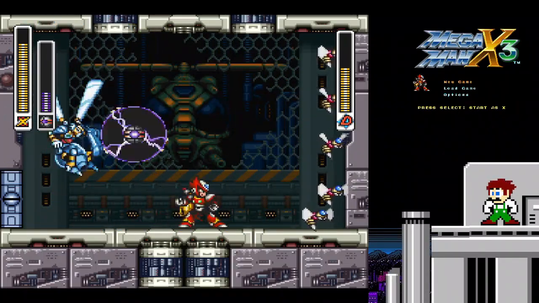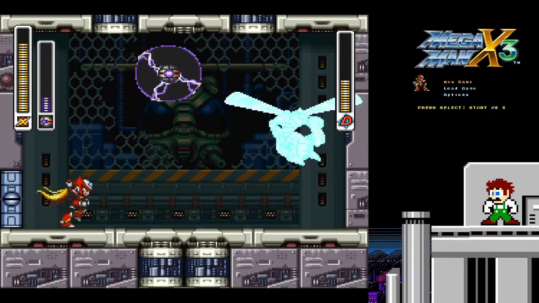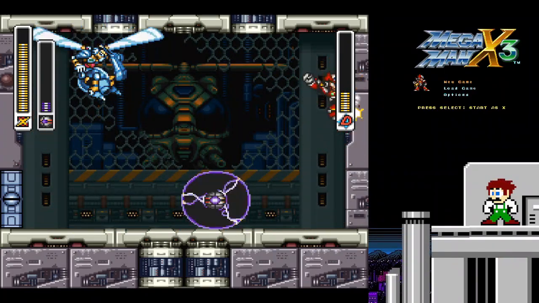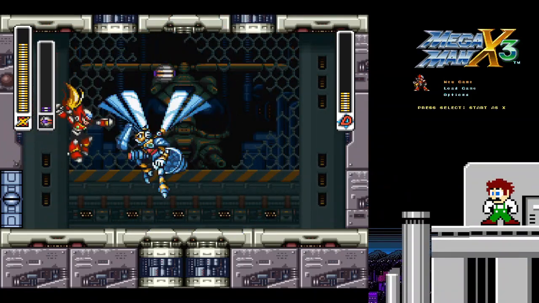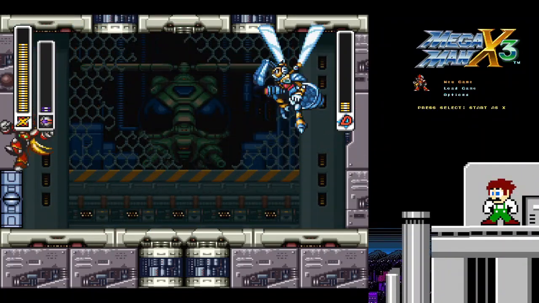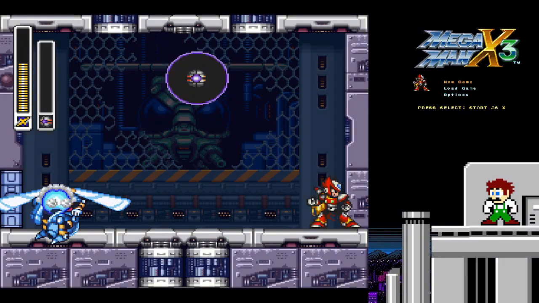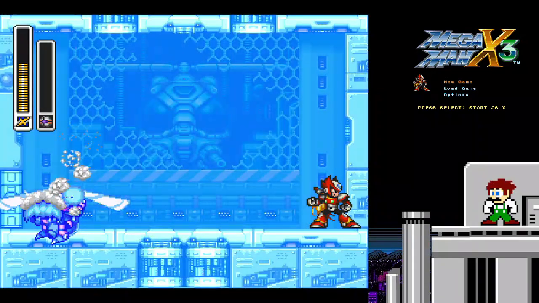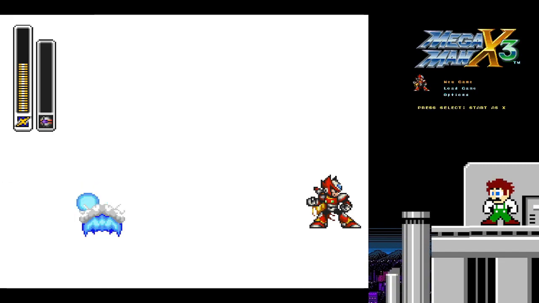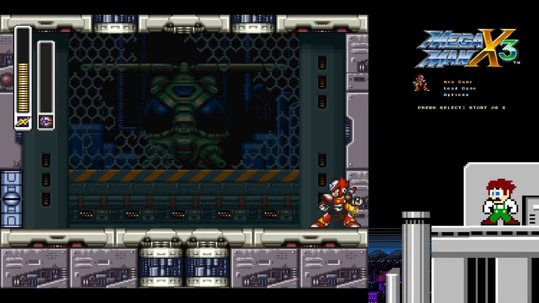Alright, we're definitely not gonna have enough weapon energy this time. So maybe I can get lucky with him. Bring him down enough just for a couple of pea shooter shots. Be careful. Oh, thank you. Okay, that works too. Alrighty. Wow, had just enough weapon energy. Neat.